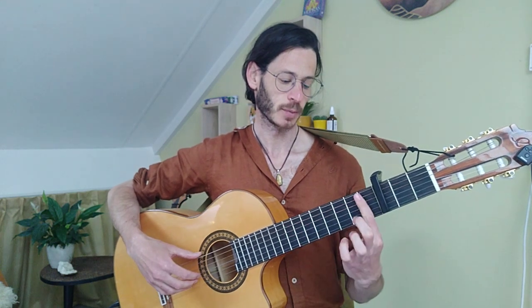How does it look? We do a barré on the first fret, all strings. We put the second finger on the second fret of the third string, and the third finger on the third fret of the fourth string. Okay, that's like a kind of standard F. But the pinky goes all the way here to the fifth fret of the first string.